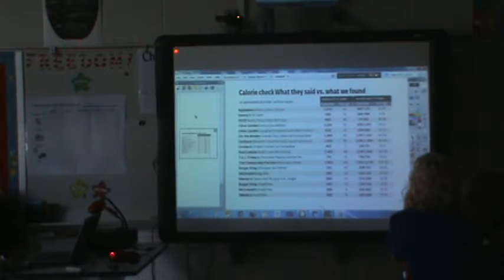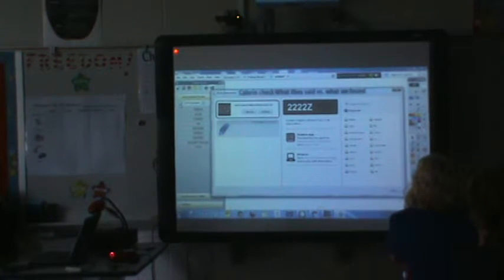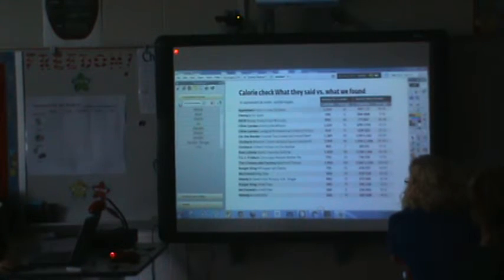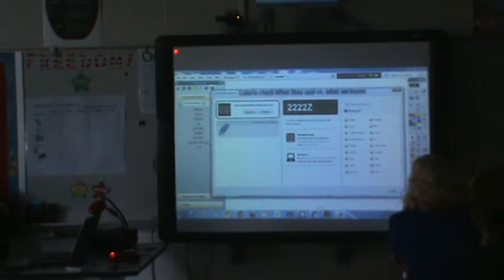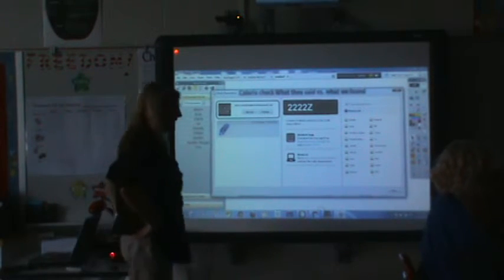Okay? Now, if you want to go in now as a teacher, you can open up Active Inspire and sign in to your ClassFlow account so you could see what your code is. So go to Active Inspire. And that would stay the same for the rest of the year? That would stay the same for the rest of the year. And no, we can't change the code in Active Inspire. You've got to live with that code for the rest of the year. As long as you have this email. As long as you have, yes, yes.